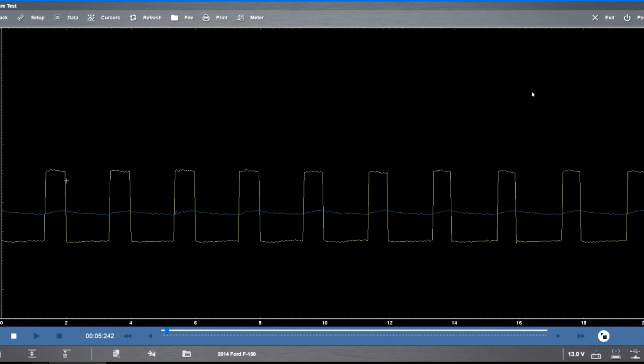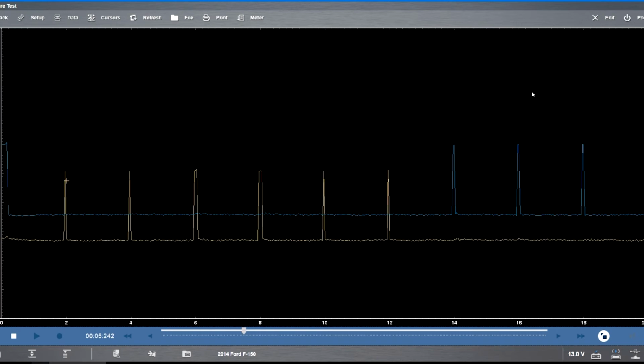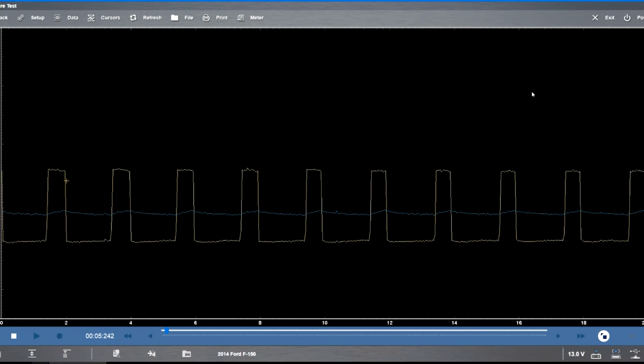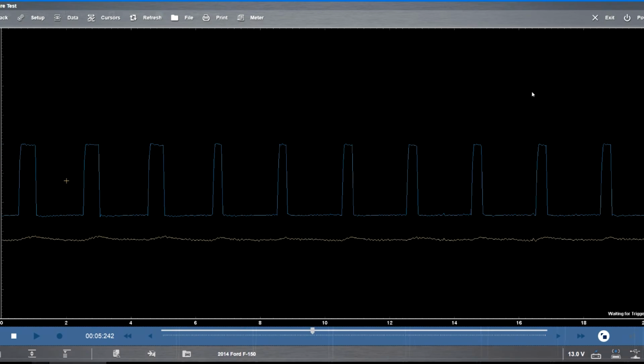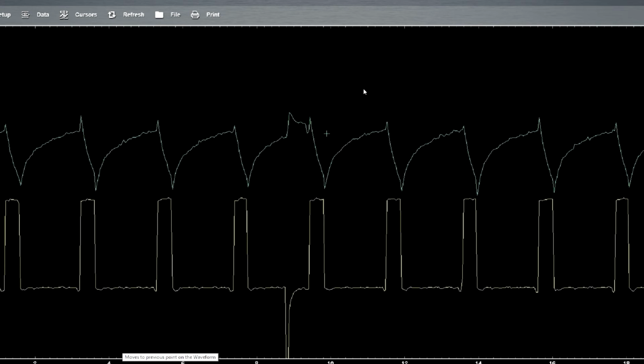Now you know how voltage works with the throttle motor. What I want to do now is show you how amps work with the throttle motor. So I hooked a low amp probe to one of the throttle motor sides. It doesn't matter what side it's on because a low amp probe will measure any kind of amperage going through a negative side or a positive side.